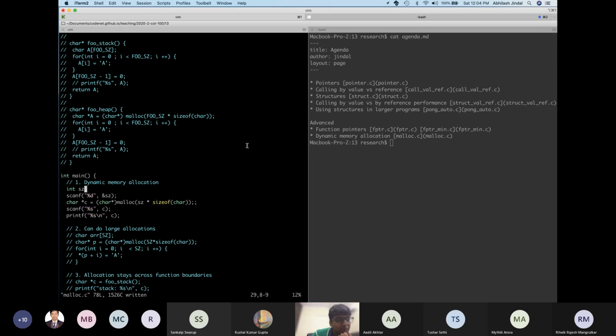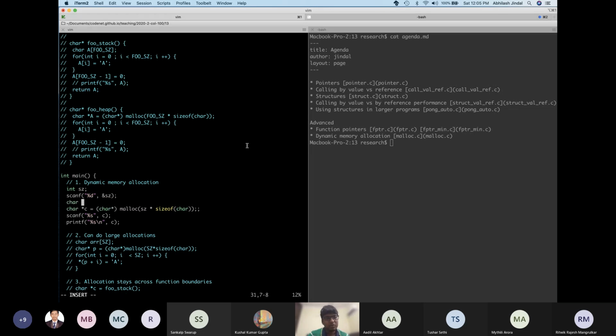Here we are using this thing called malloc to do dynamic allocation. We take an integer from the user and allocate that amount of memory.